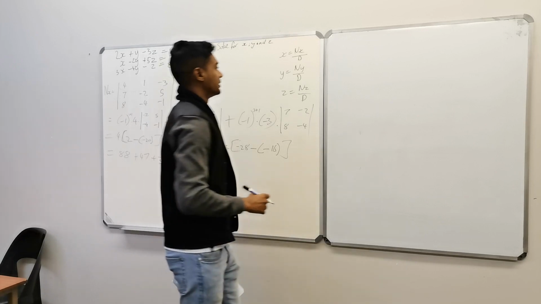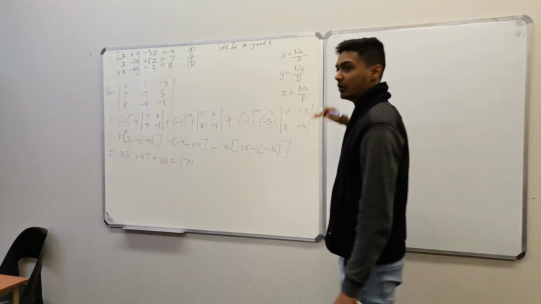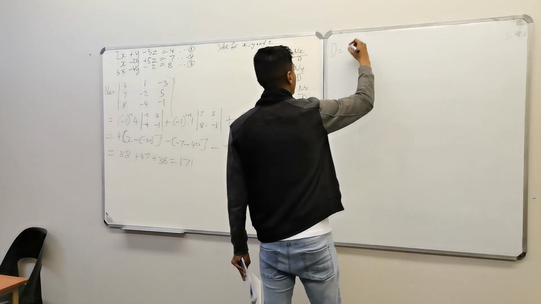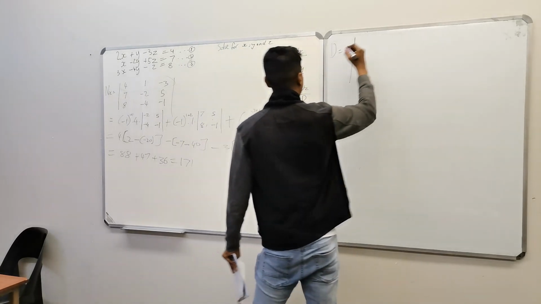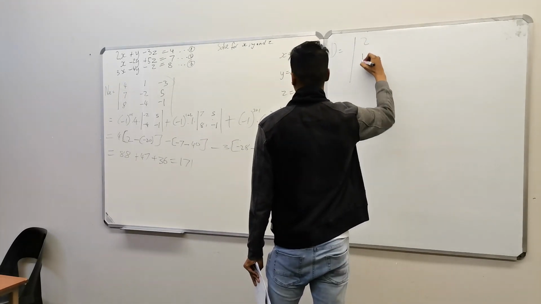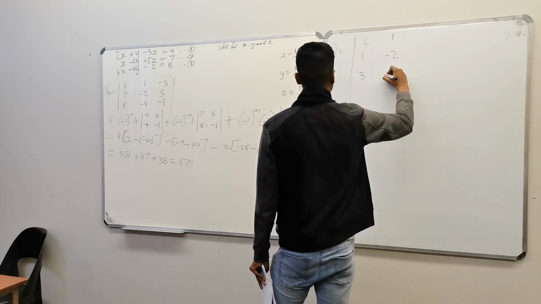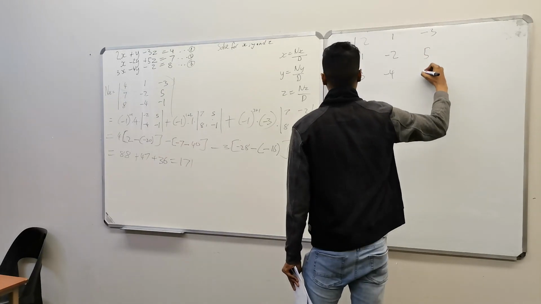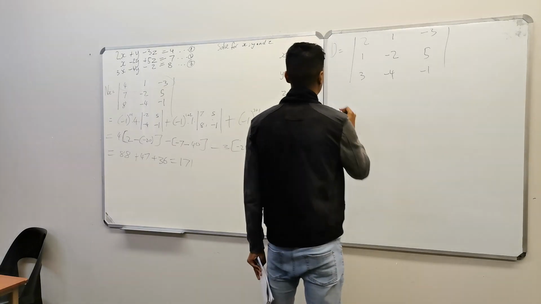Let's start with delta. So we'll calculate delta once, and then we'll carry it on until the end, right? Okay, so delta will stay the same as the left hand side. It will be 2, 1, 3, 1, minus 2, minus 4, minus 3, 5, and minus 1. Right, exact same thing again.